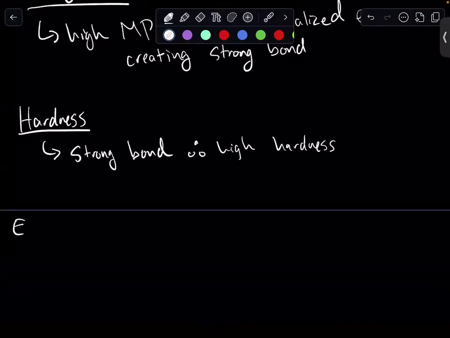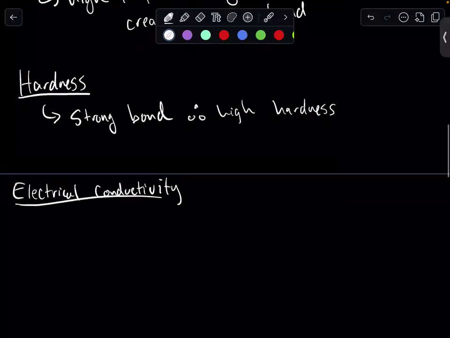The biggest one of our concern here is actually electrical conductivity. This is a big one because this property is used a lot in industry. The one thing we know when you think about D block metals like copper or gold or silver is these are very conductive. D block metals are known to be incredibly conductive, and that's once again because of all those electrons.